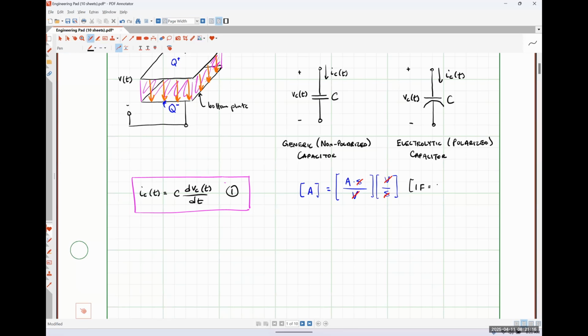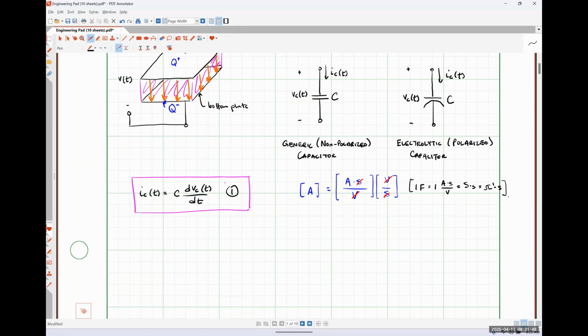where 1 farad is 1 amp second per volt, which is the same thing as a Siemens second, or because capital S multiplied by s is a little bit hard to see, we might have it as a per ohm times a second, or seconds per ohm if you prefer. Okay. So that is the unit of capacitance.